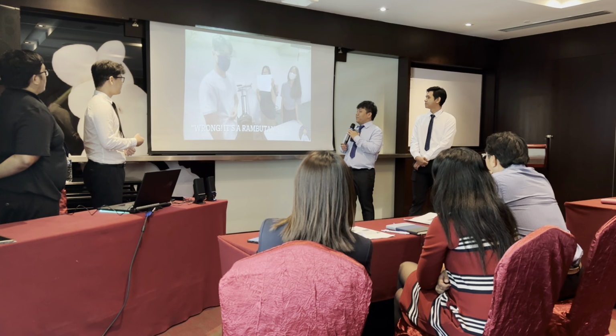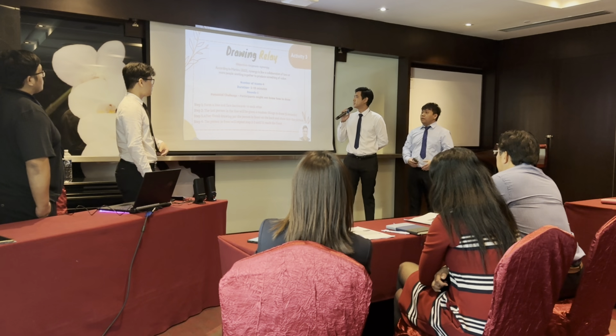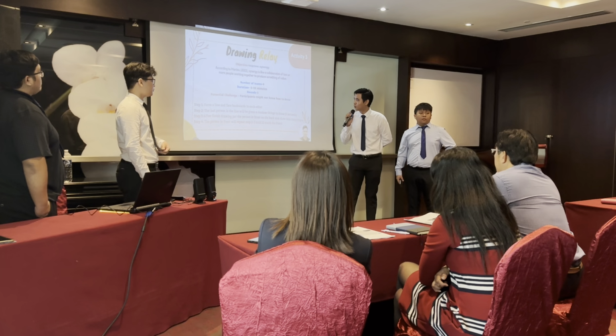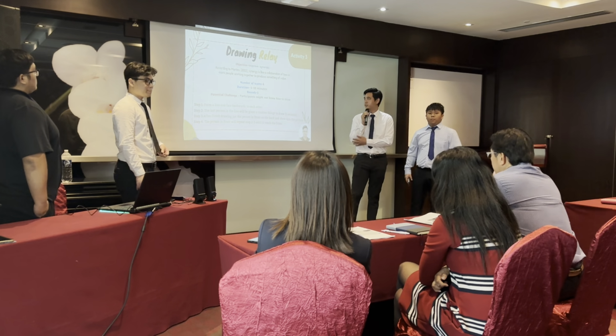The objective for this activity is to improve synergy. According to Martin's 2022, synergy is a collaboration of 2 or more people working together to produce something of value. In this activity, the participants will be divided into 4 groups, and the duration will be around 5 to 10 minutes. Each group will have 3 rounds. The potential challenge is that the participants might not know how to draw.